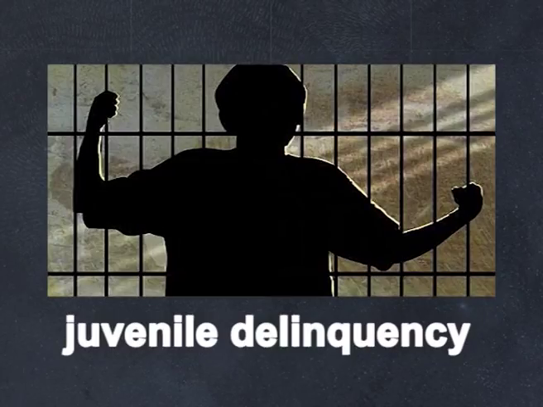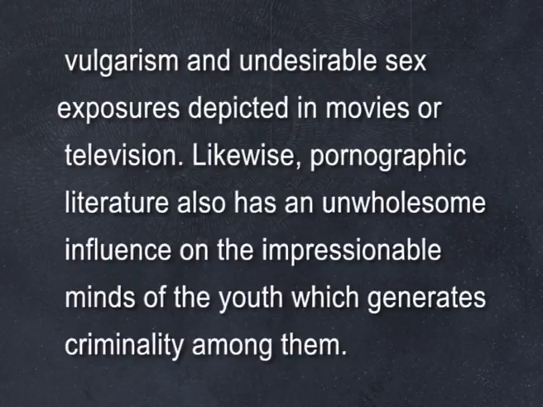The rising incidence of juvenile delinquency is essentially the result of evil effects of violence and vulgarism and undesirable sex exposures depicted in the movies or television. Likewise, pornographic literature also has an unwholesome influence on the impressionable mind of the youth, which generates criminality among them. Most criminologists believe that films and television are major contributors to violent behavior.